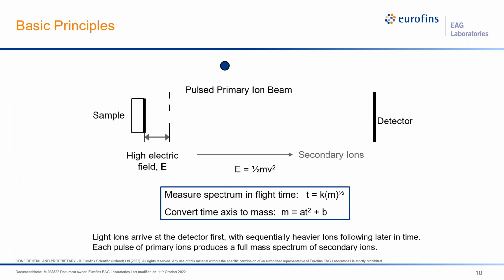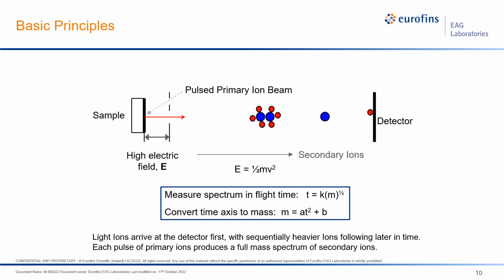The basic principle of TOF-SIMS is the sample is held at a high voltage. The primary beam is accelerated to the sample, and this causes sample ions to be ejected and then accelerated into a drift zone and detected. All of the ions have the same energy, so the lighter ions will have a higher velocity and get to the detector first, hydrogen. Heavier ions such as iron will get there last, and then the large organic species and fragments will get there much later.